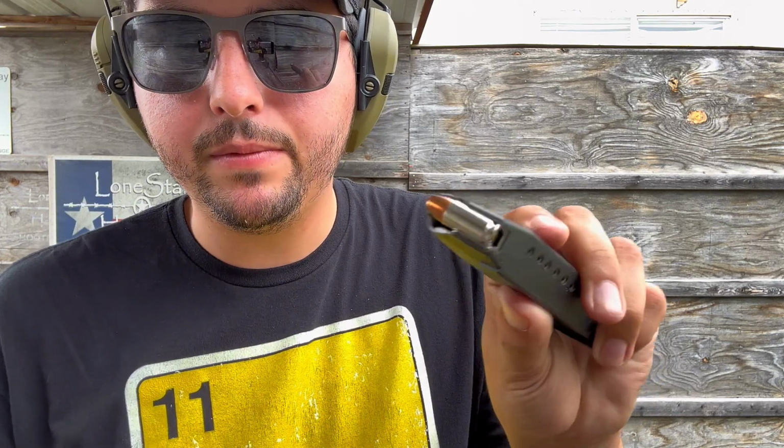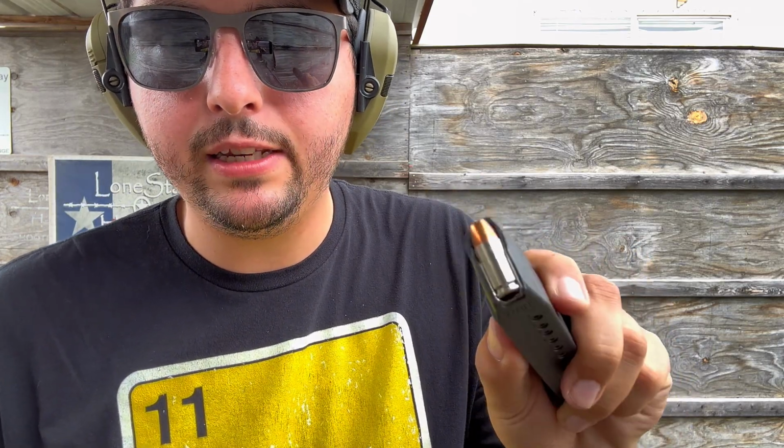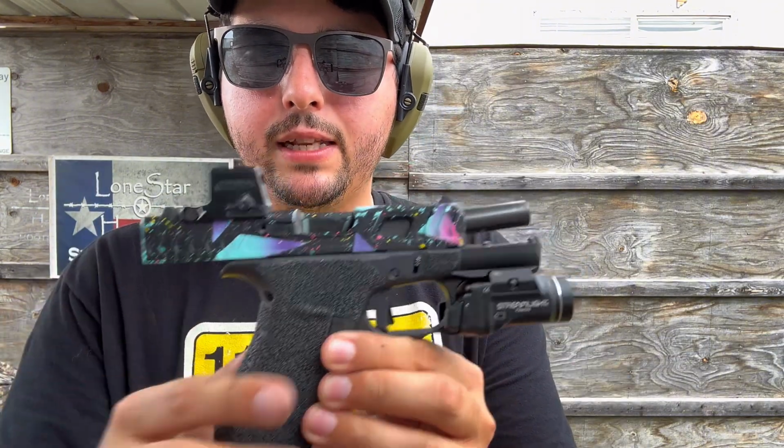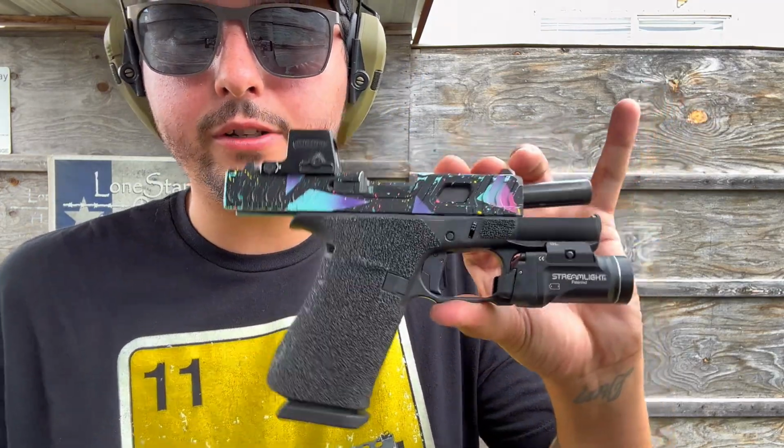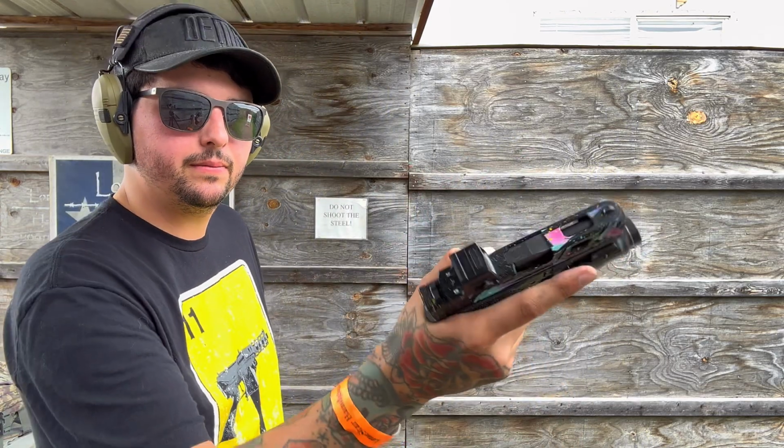We got about 10 hollow points through here. We got some SIG Elite Defense and some Federal HST. We're both gonna drop both of them from the slide and see if either one has issues, so we can check to make sure that his Canik is running good and the Glock's running good. All right. Perfect.